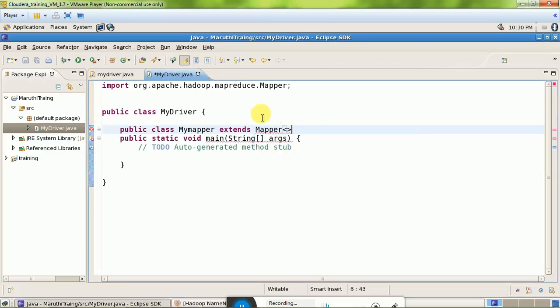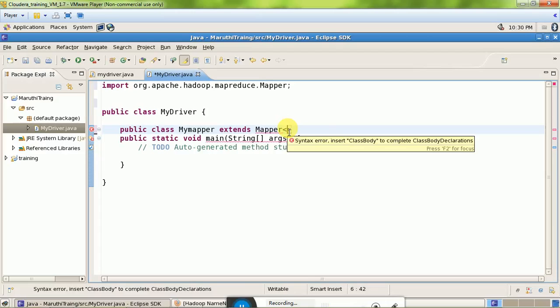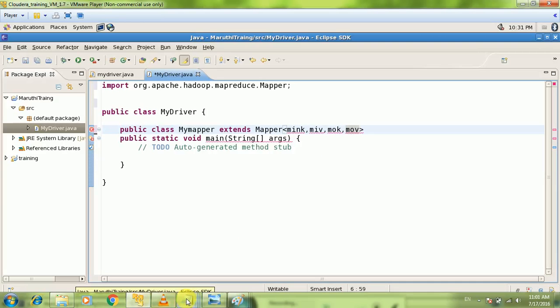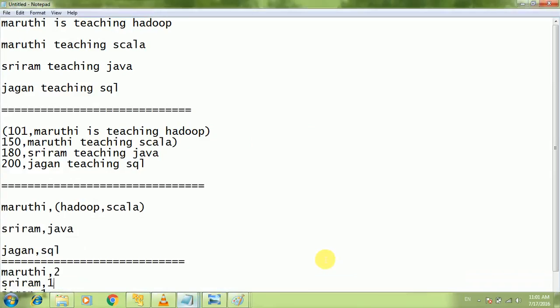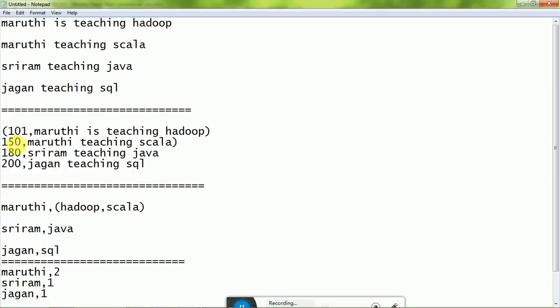Import this mapper class. This mapper class has input key, input value, output key and output value: mapper input key comma mapper input value comma mapper output key comma mapper output value. We've taken one file, with text input format. What are the mapper input types?